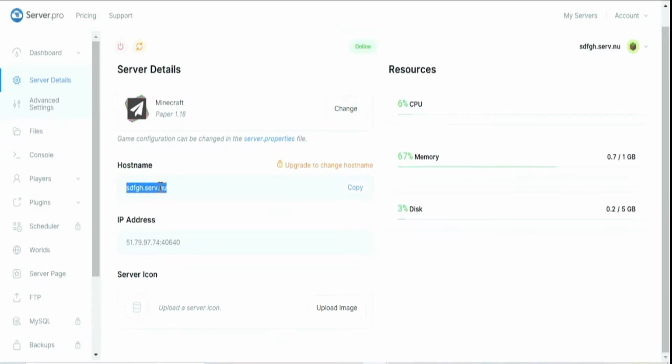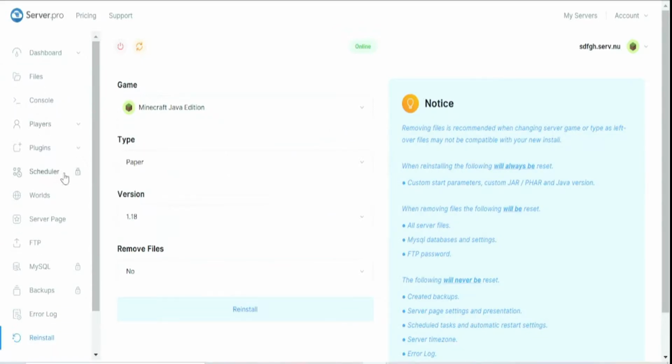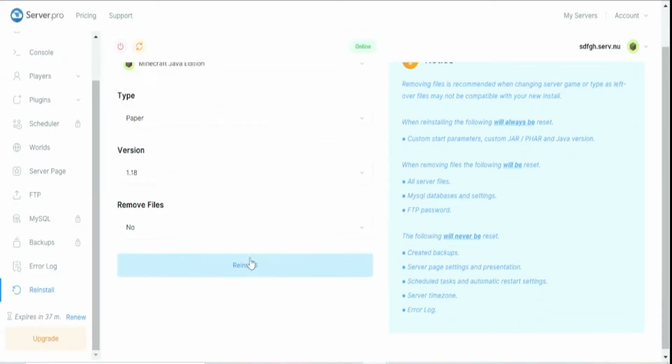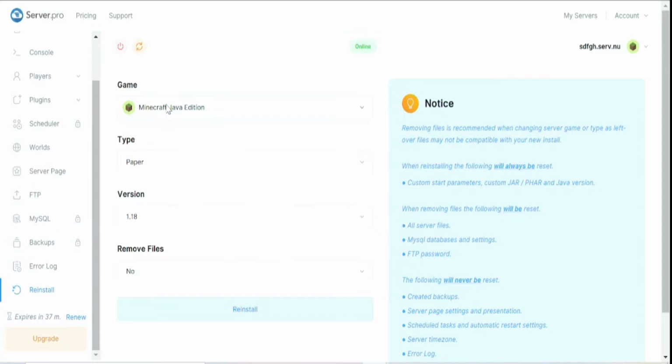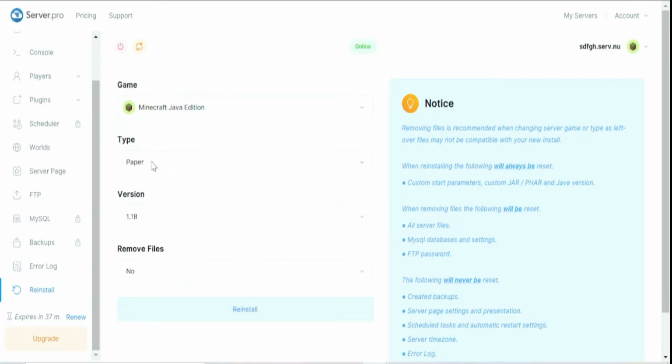This is actually a different type of IP. So if you don't want to use the numbers, you can just send someone this. You can name it whatever you want when you're creating the server. And if you accidentally select the wrong version, you can go to change, or you can scroll all the way down to reinstall, and you can install Java, Bedrock, or Terraria.